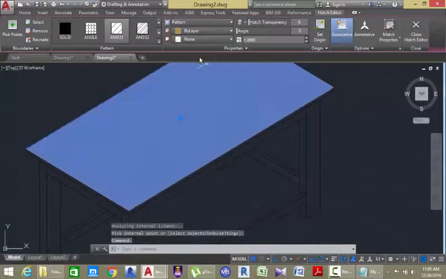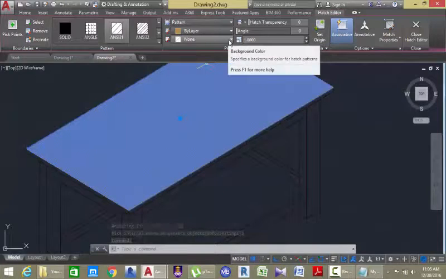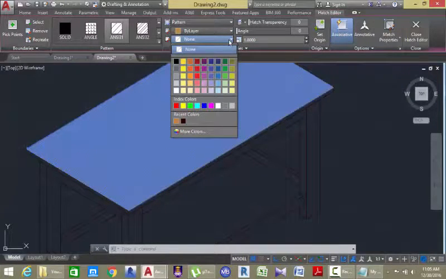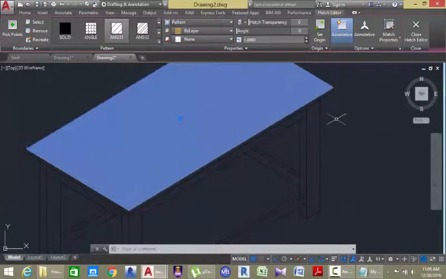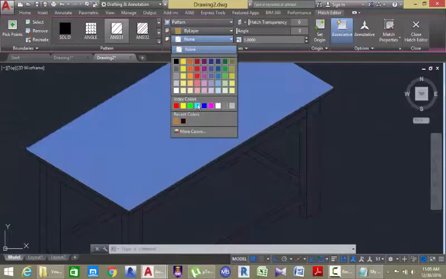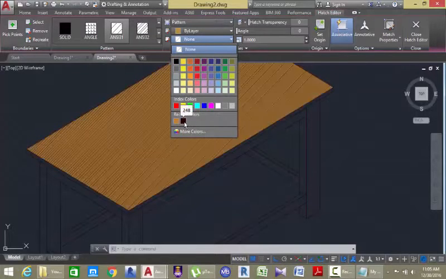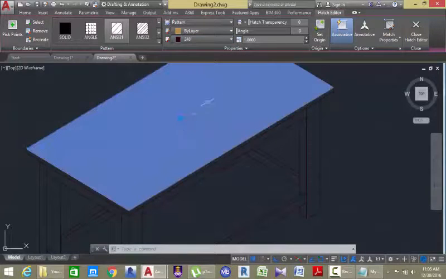Click, change the line, click this down arrow and change the color to something like 248.